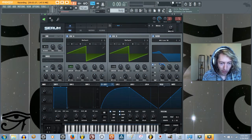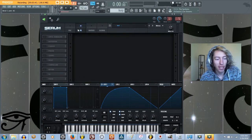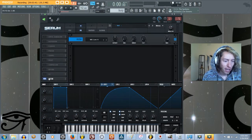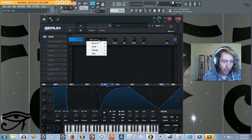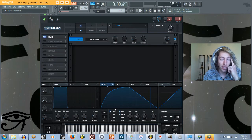So yeah, we're getting there, but we still are missing some important parts of the sound, mostly the vocal quality, that A vowel characteristic. And right here in the filter section, under miscellaneous, Formant 2, all the formant filters are great for pulling out vowel sounds. What they do is accentuate certain harmonics, they make them louder, and that's exactly how we make vowel sounds with our own mouths. The difference between the A sound, E sound, I sound is in what they call formants, which are intense frequencies above the fundamental.